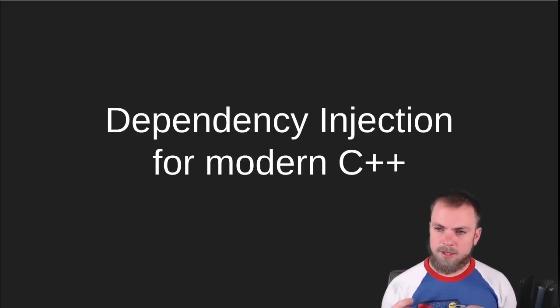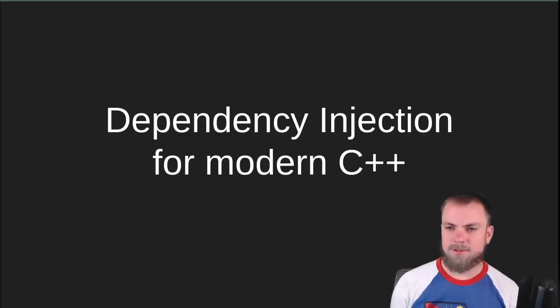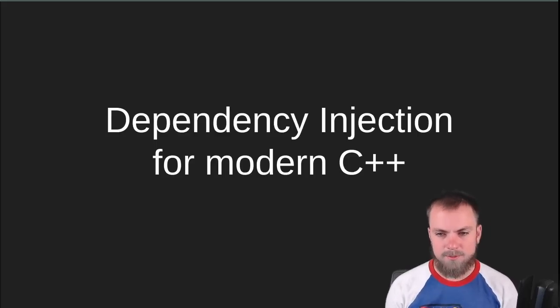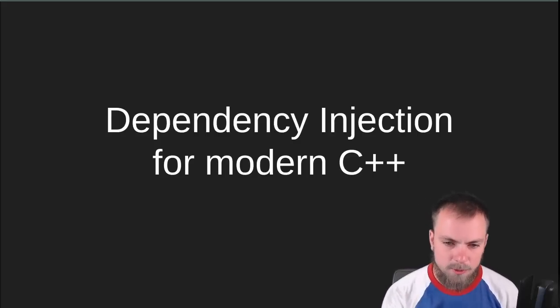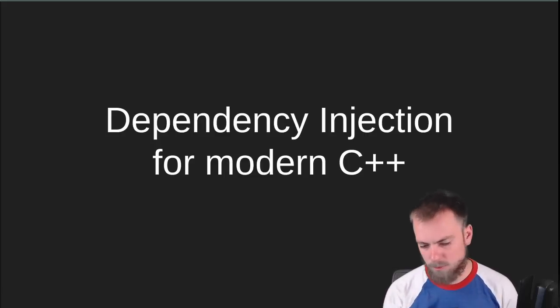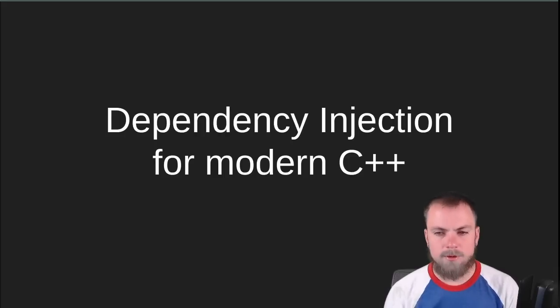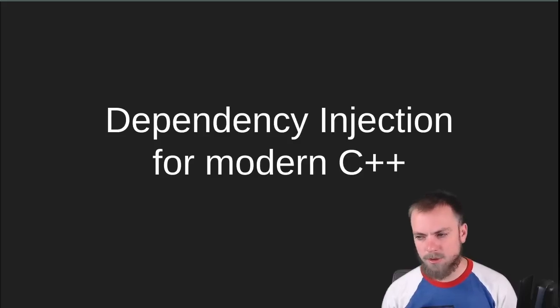So last week I was at CPP Con, that's why there wasn't a MoveIt Weekly episode, and I gave this as a lightning talk. I'm recording it again for this because I think it's really useful for people writing C++ code generally, but specifically for people who are writing C++ code in the ROS world, whether you're working on MoveIt or you're writing code for your own robot application. Dependency injection is a really important idea to understand and to have good tools for.